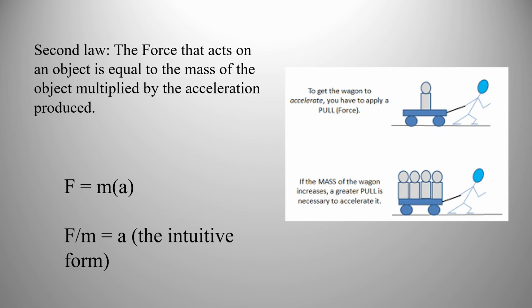That is, the force is proportional to the acceleration, but the mass is inversely proportional to the acceleration as a cause. In other words, heavier things are harder to give a velocity to. You need more force to create the same acceleration in a heavier object. It is easier to make a smaller, less massive object move than it is to make a heavier object move. And this will come up quite a bit. This is the intuitive form and the idea that smaller masses and larger masses, when the same force is applied, you don't get equal accelerations. That's going to come up again when we're talking about the electron.